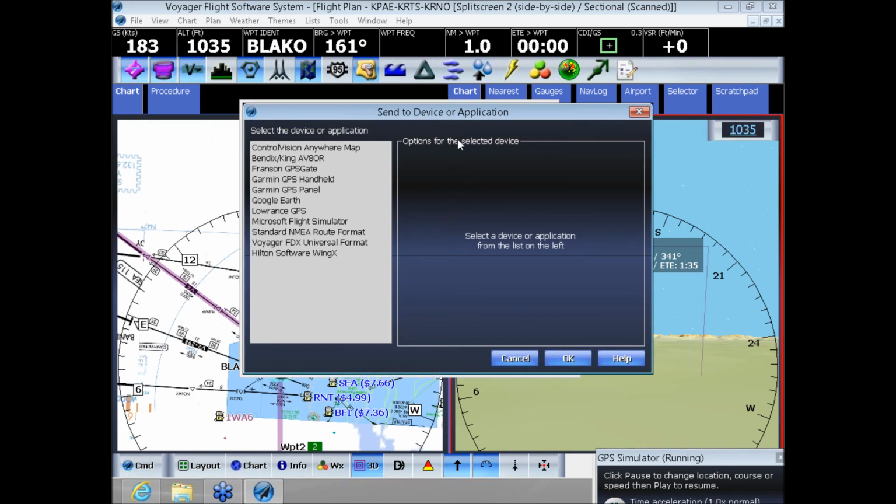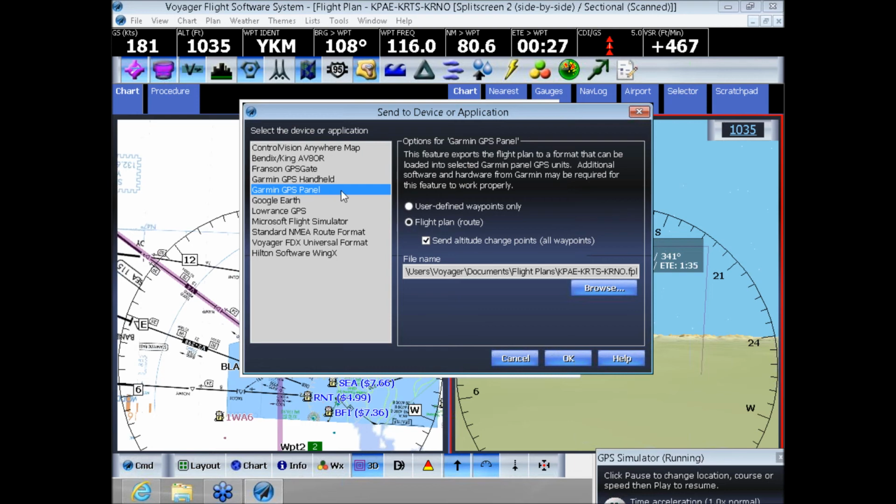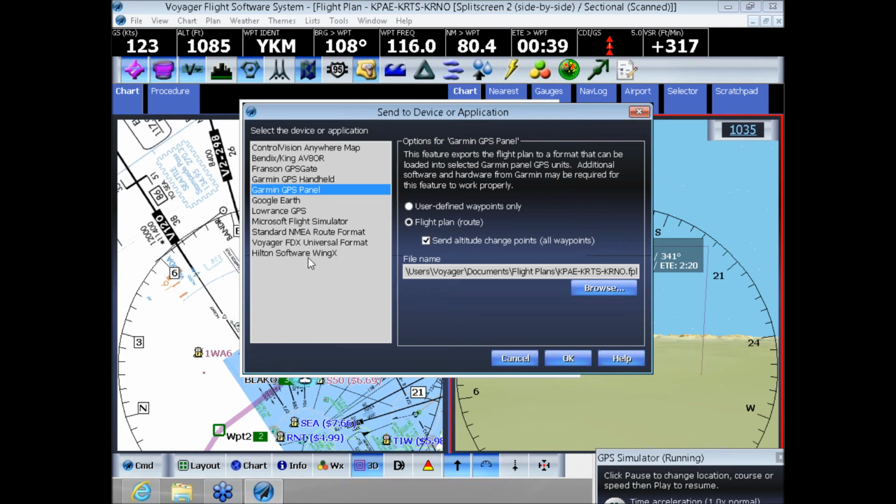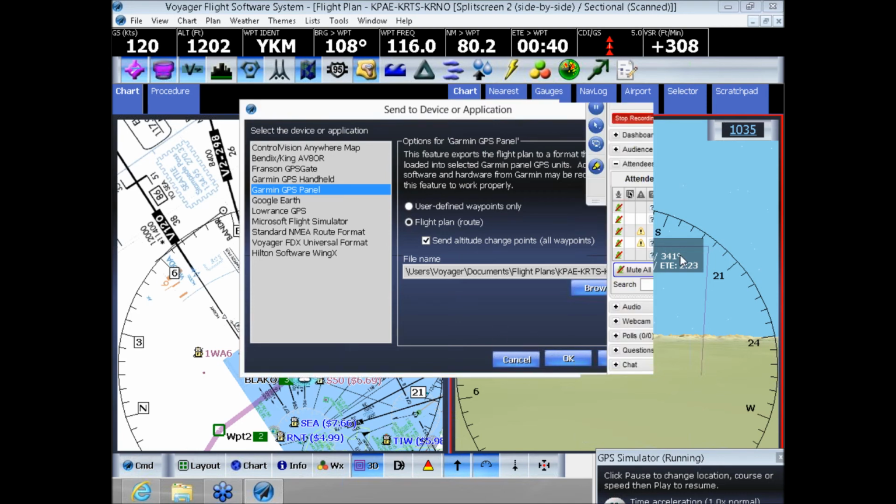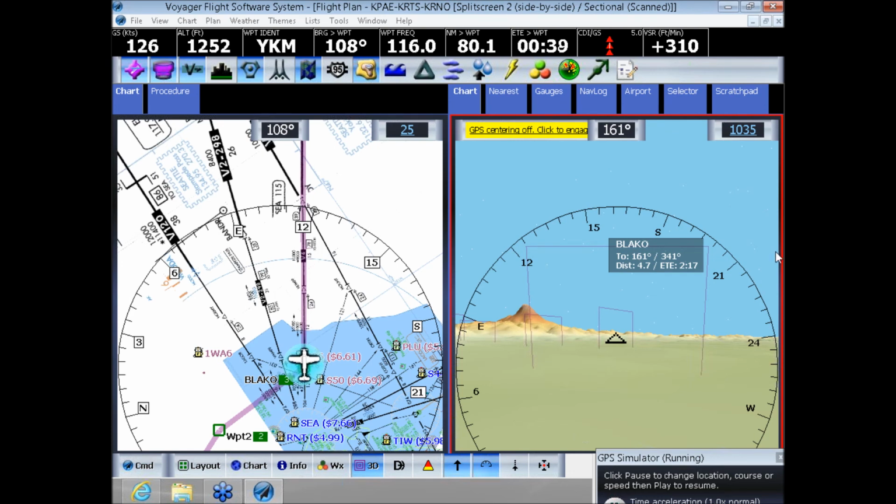When we do that, it asks what you would like to send your wind-optimized flight plan to. Would you like to send it to Anywhere Map, the Bendix King Handheld Aviator Ace, a Garmin GPS handheld like the 496? Do you want a panel mount like the Garmin 430, 530? You just click here. You can export your wind-optimized flight plan to Google Earth, Flight Simulator, WingX, or our universal format, which works with a whole bunch of other things. So yes, you can take advantage of that wind-optimized auto router and then send it to something else.